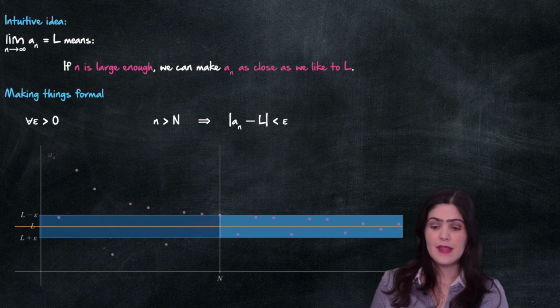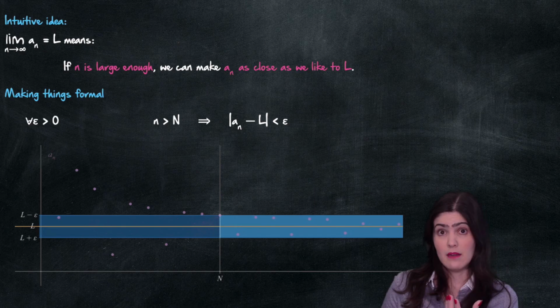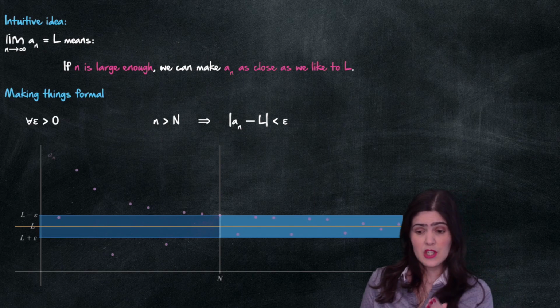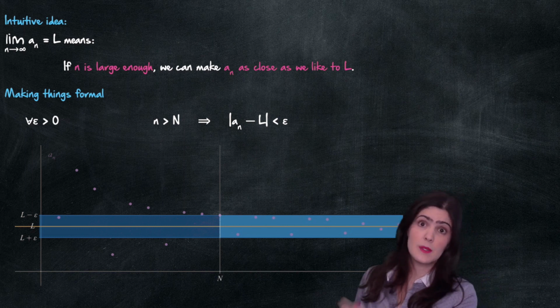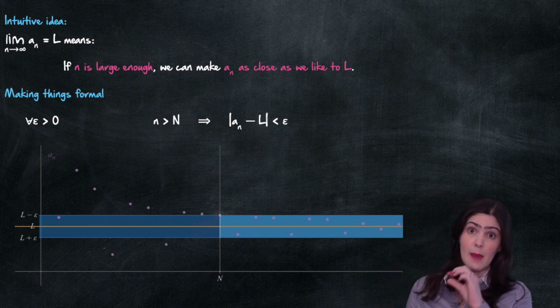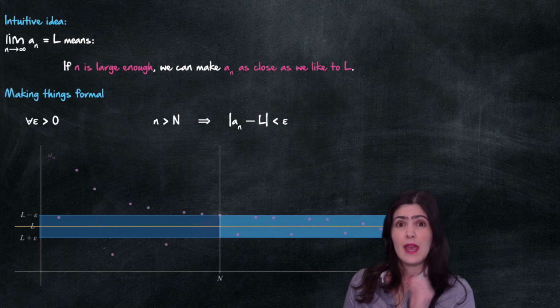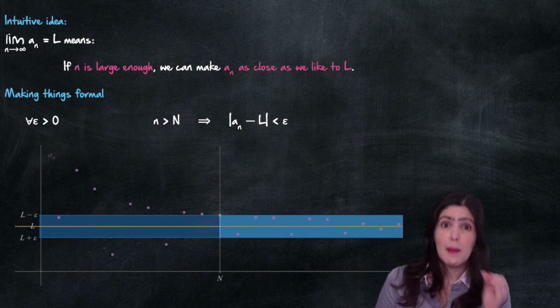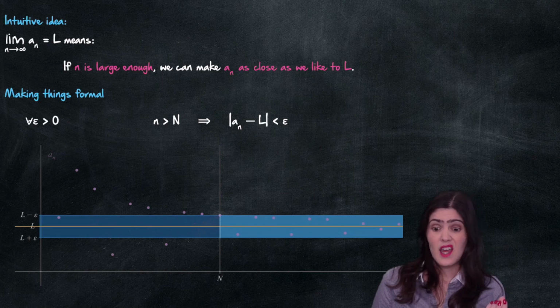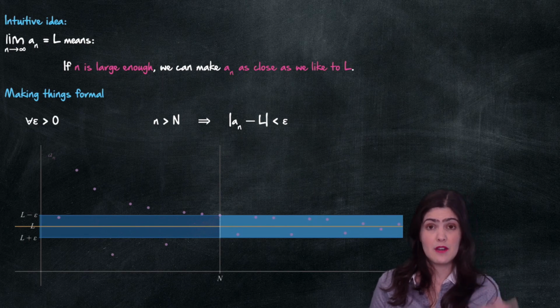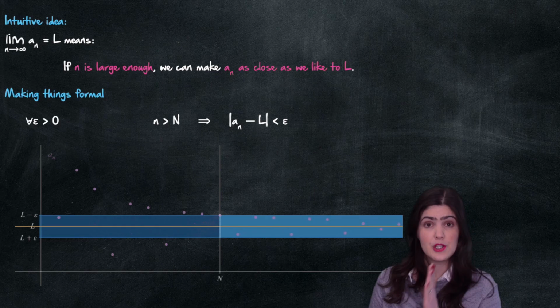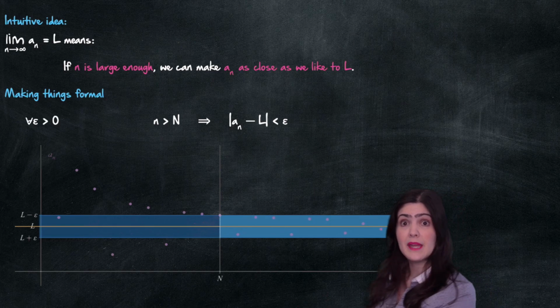Well, you see, now I found a greater n, such that indeed after that point, all the terms of my sequence are inside that epsilon band, that blue band. So you see, this choice of n depends on my choice of epsilon. And it's enough to find one, right? After I find one and I know that all the terms after that point are within that blue band, I'm happy.